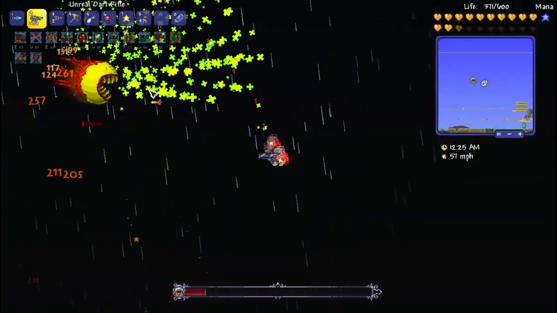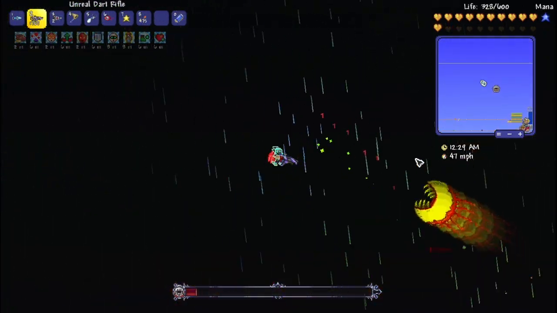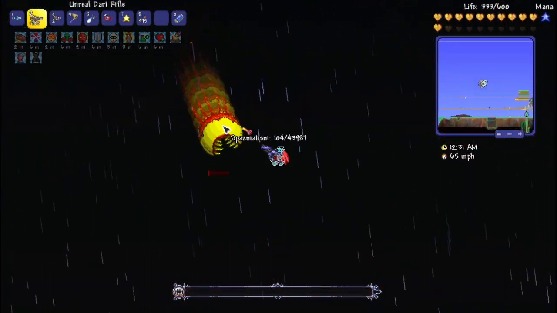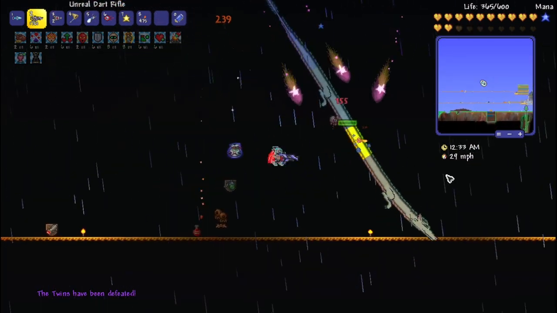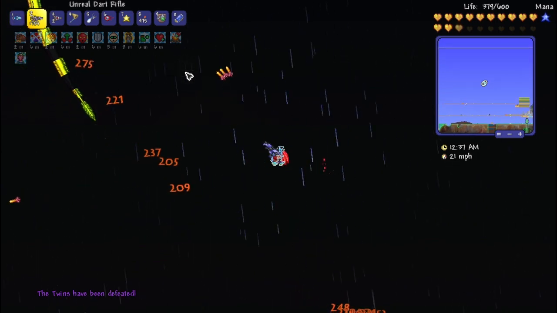Anyway, Spaz is almost dead. Or what's his name? Spaz? Whoops, Spaz is almost dead. Okay, awesome. So there goes the twins. All that's left next is Skeletron.